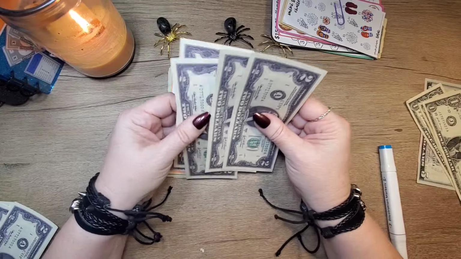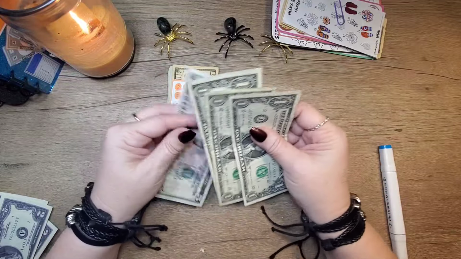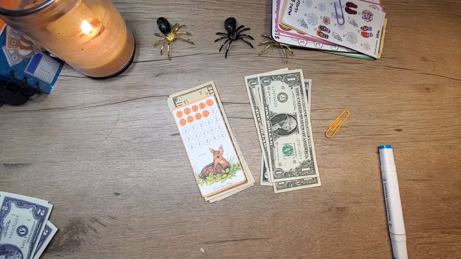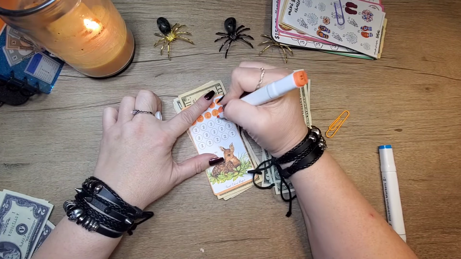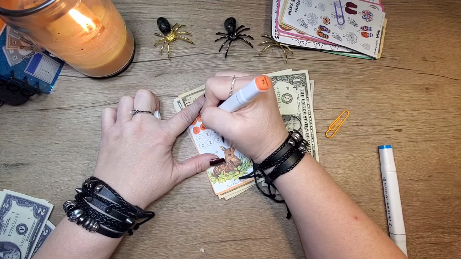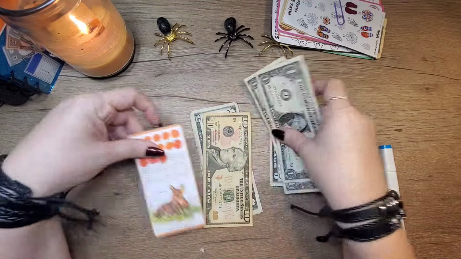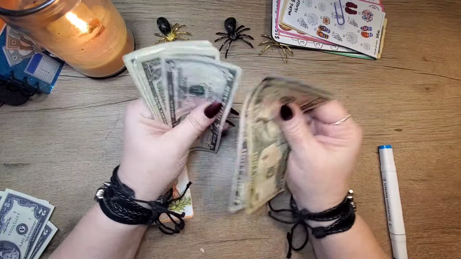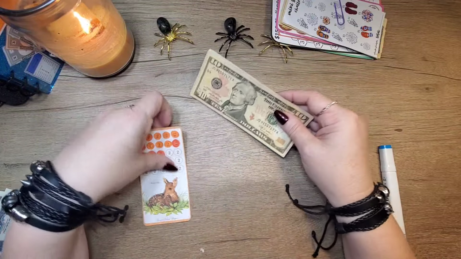And that means this one should have gotten $8. So 2, 4, 6, 8. Perfect. 5, 6, 7, 8. So that means we get to color in 4. 1, 2, 3, 4. So there's 10, 15, 20, 21, 22, 23, 24, 25, $26 in this one.